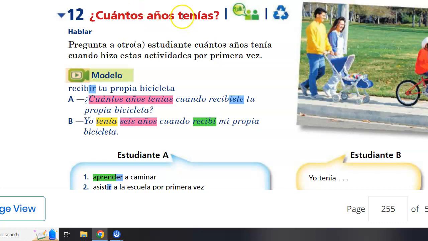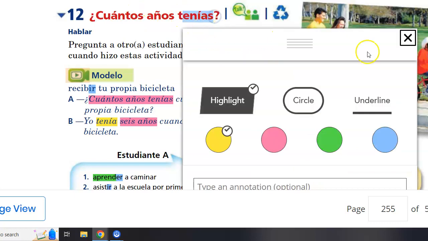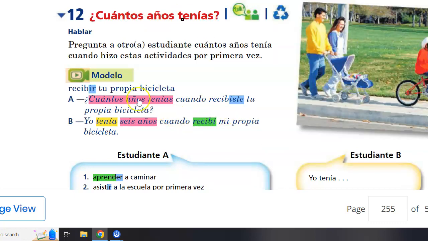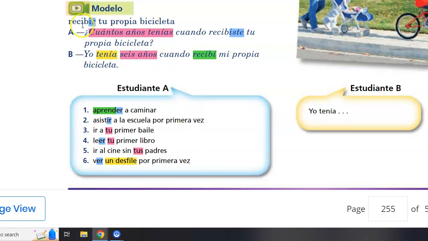Using the verb tener in the imperfect to say how old you were. And then the activity, the thing that you did for the first time, is going to be conjugated in the preterite tense. So for example, ¿cuántos años tenías?